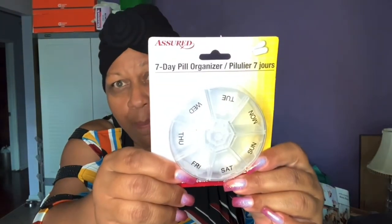Then they had masks. Remember, I spoke on this in my previous video that it's not just about the pandemic. There are other things that are airborne or going on around you that you may need a mask for. So that's in here. Something else that I didn't think about either: I don't take medication, I'm not on any medication or pills. But what about having a pill box? Put some of your medications in here and then seal it up into a baggie so that not a lot of air gets into it. Having a pill box might come in handy.